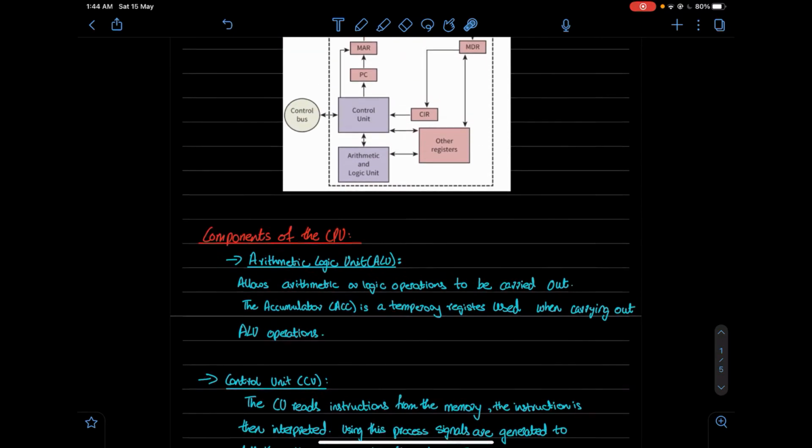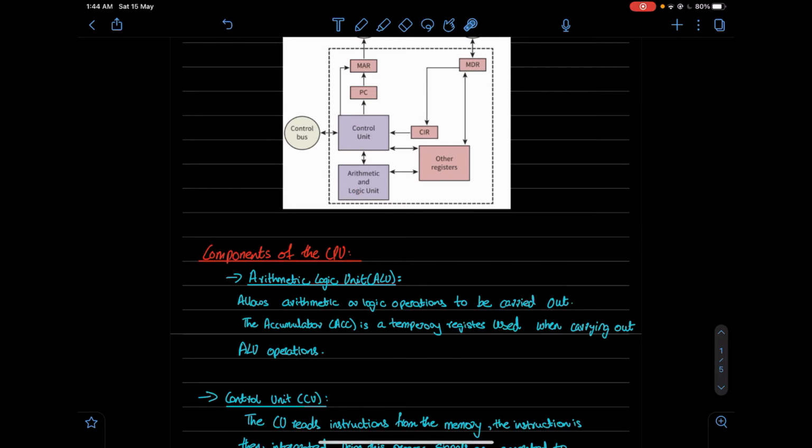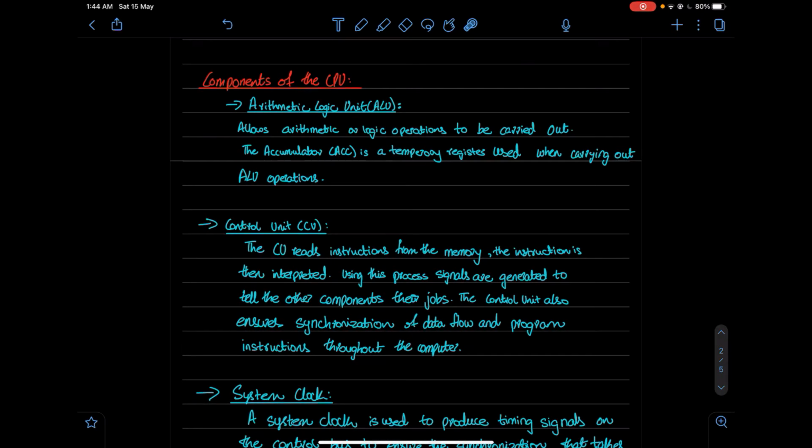As you just saw, there is the control unit and the arithmetic and logic unit. First is the arithmetic logic unit. As you can see from the name, it performs calculations, but another very important thing it does is logic operations. In chapter 3 you learned the AND gate.